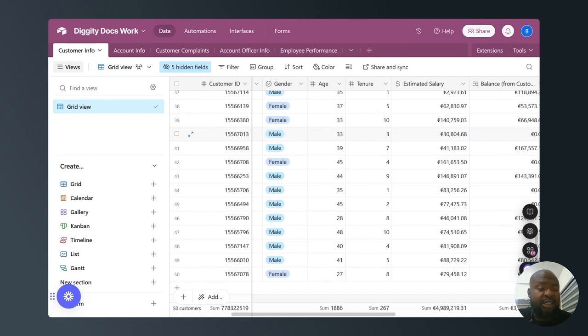We built a smart matching system that automatically pairs customers with account officers based on sophisticated criteria with workload optimization. Using custom scripts and automations, we created a seamless process that ensures every customer has the right support when they need it. The results: dramatically improved customer satisfaction scores, faster complaint resolutions, and a more efficient support system that works for both customers and staff.